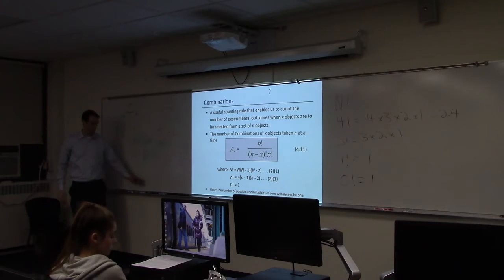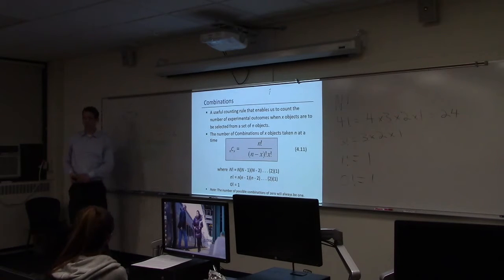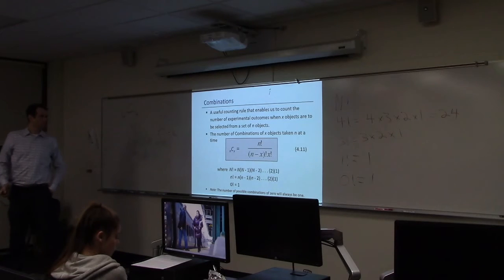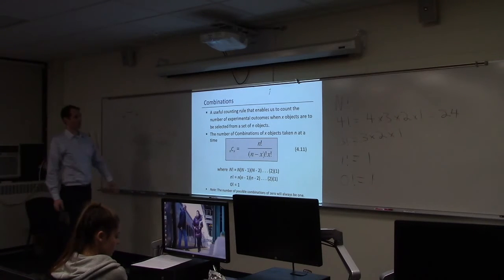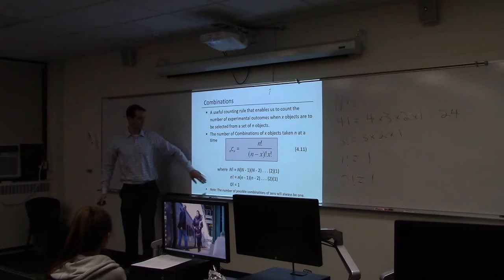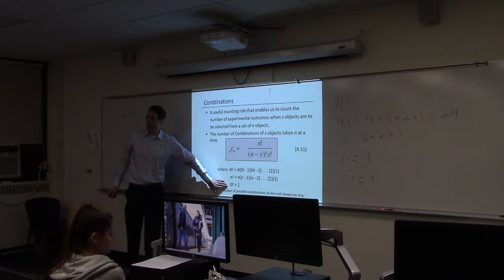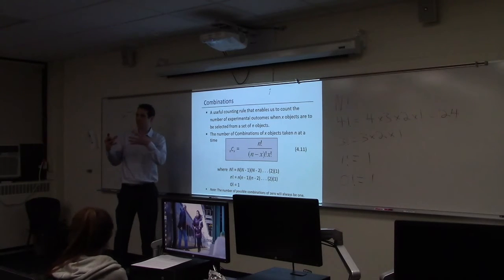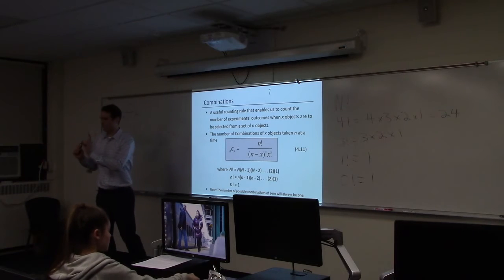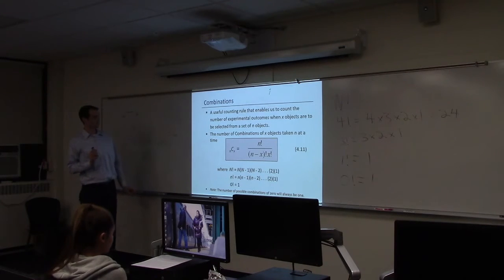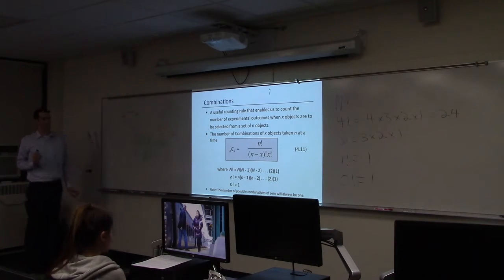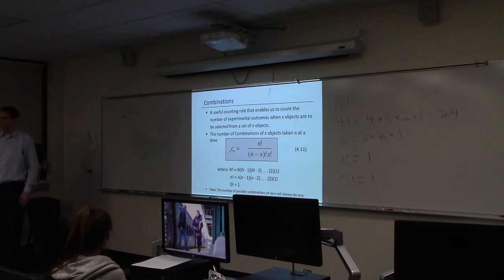Alright. Take a breath for a minute. So we've got our combination formula. We know the only tricky part, 0 factorial is 1. If I ask you how many teams of 0 could you have, the answer is 1. And I think that's it for combinations. Take just one breath here.